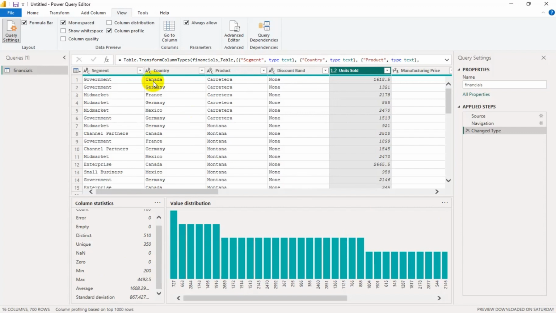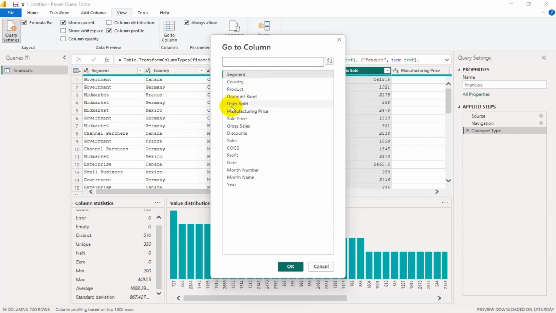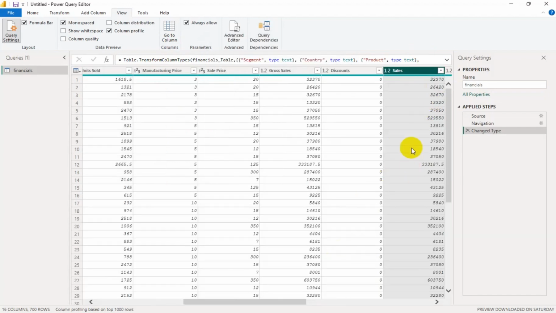Okay. Next one, go to the column. That's a very simple way. You click on it, and there are different column schema in which we imported the data set. So if you want to directly move to the sales column, just click and click OK. So the sales column is now selected, and you can scroll up and down to understand what the column is like, how many values there are. Okay, that's a smart way to move directly to the selected data. The parameters are there. If you want to always allow the parameter, you can check, otherwise uncheck it. Okay, the parameter we discussed before.